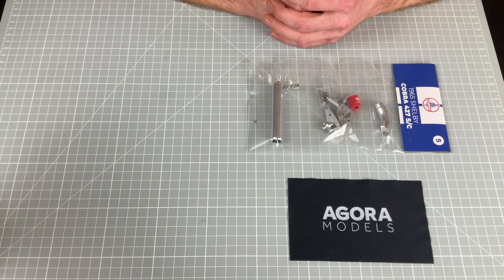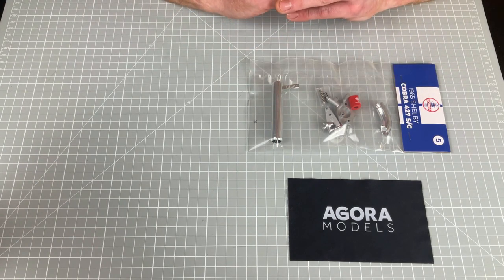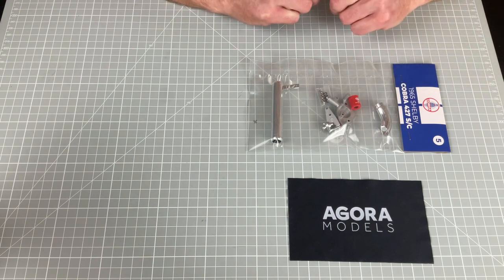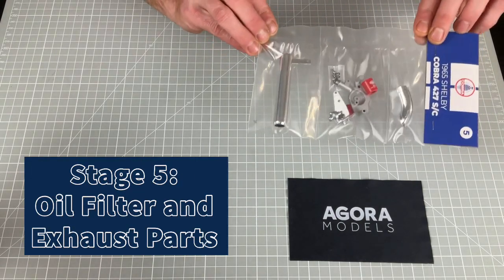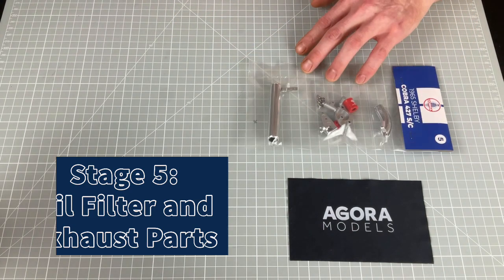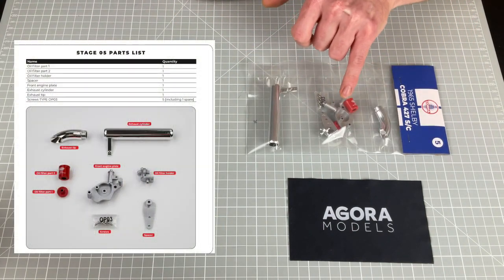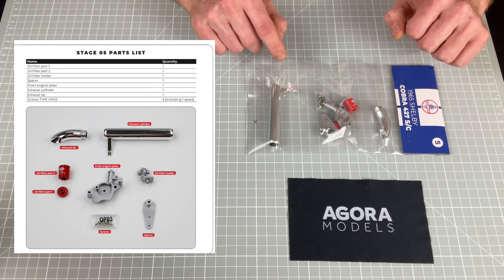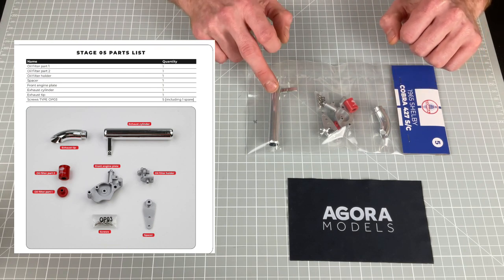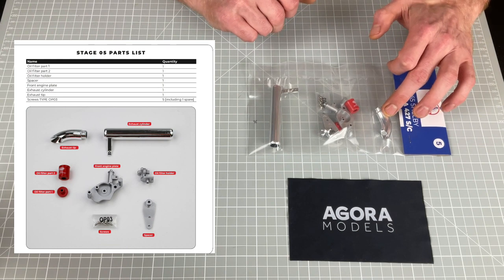Right, I'm feeling a little bit more confident with this process now, but let's not get ahead of ourselves. Now let's push on through with stage five. We've got our first unopened packet that you've seen. And what we're going to be assembling in this pack is the oil filter assembly and the right hand exhaust assembly like we did in the earlier stages. So the exhaust cylinder and the exhaust tip.